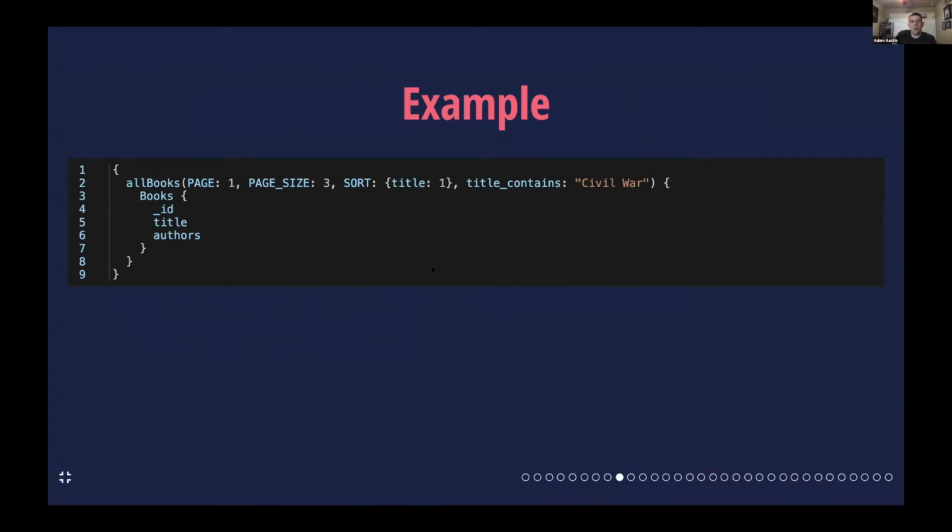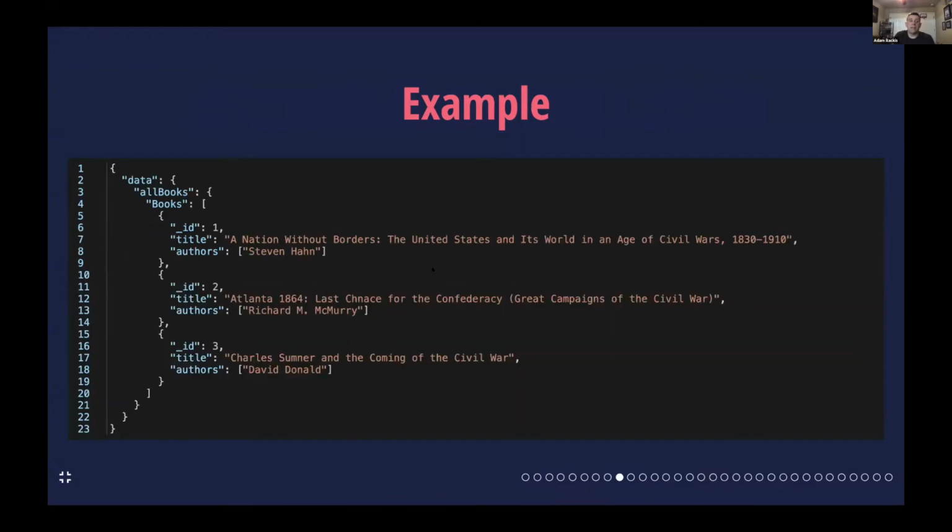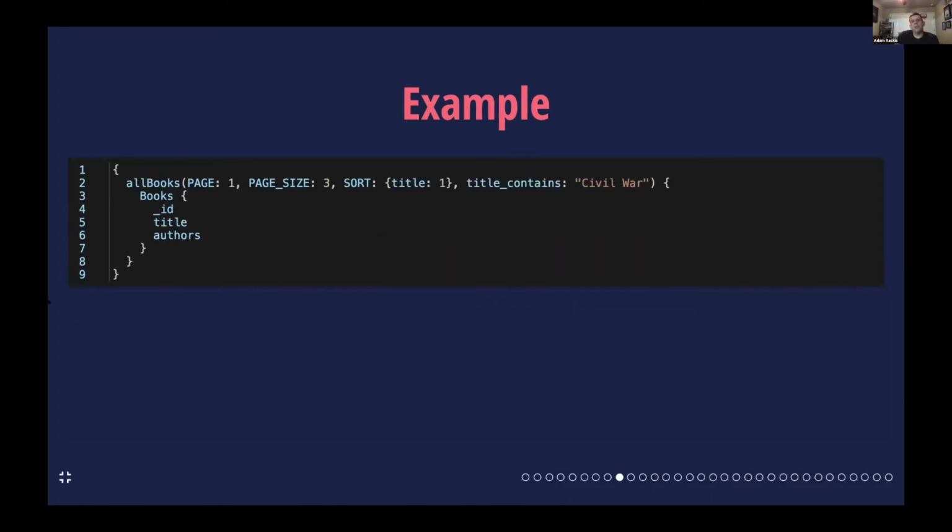Let's say that query returns data that look like this. I'm leaving off the underscore type name everywhere because I don't want the slides to get overstuffed with too much stuff. Book number 2 has a typo in it. That's intentional. So we run this query.